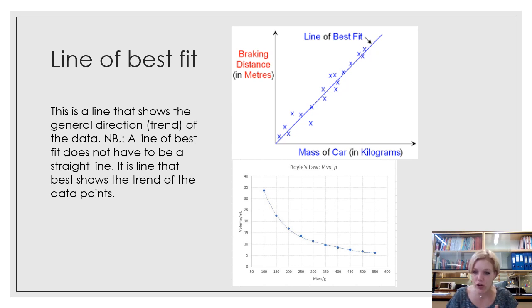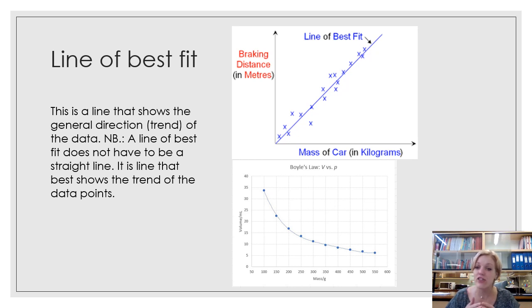If it is an inverse relationship, in the second picture I've got there, I've got Boyle's law. You know what that is? That is volume versus pressure. That's chemistry. You don't need to know that. That's later on. But this is a nice graph to show that the pressure of a gas is inversely proportional to its volume at standard temperature, room temperature. So we do that later on in chemistry, not now.